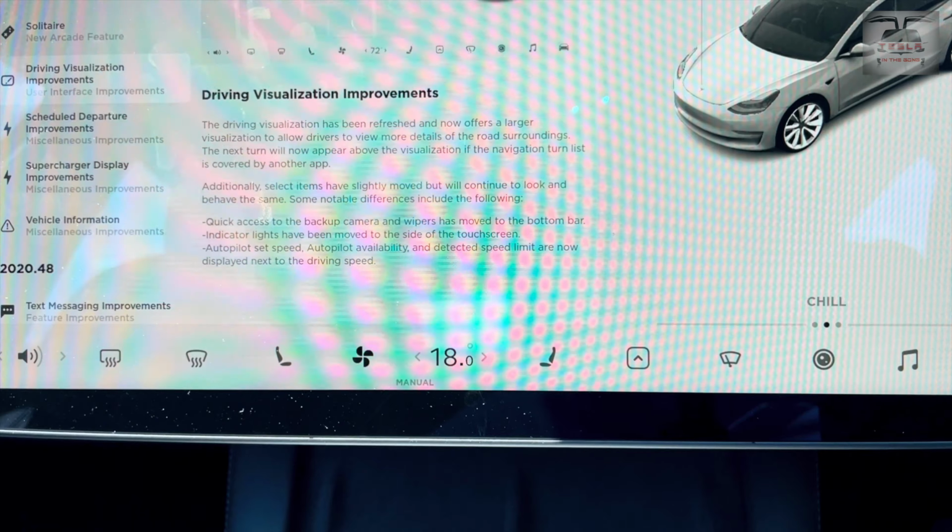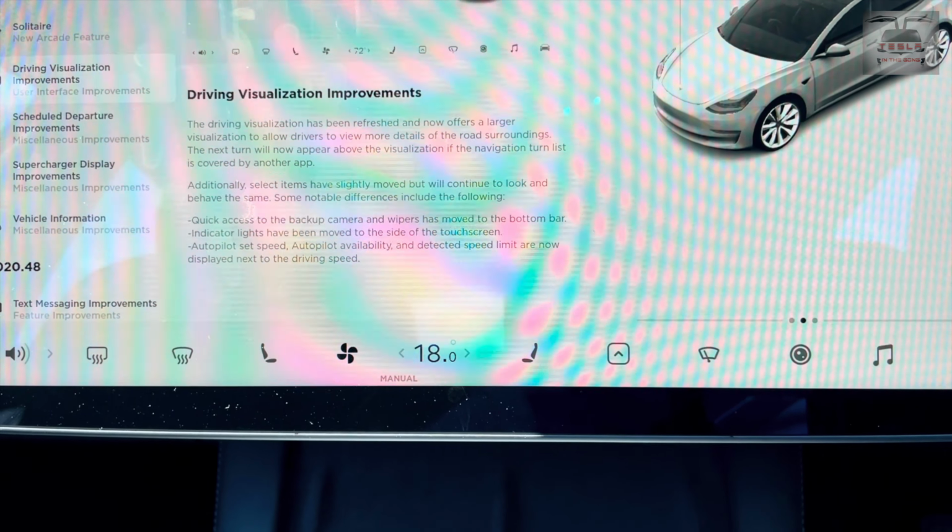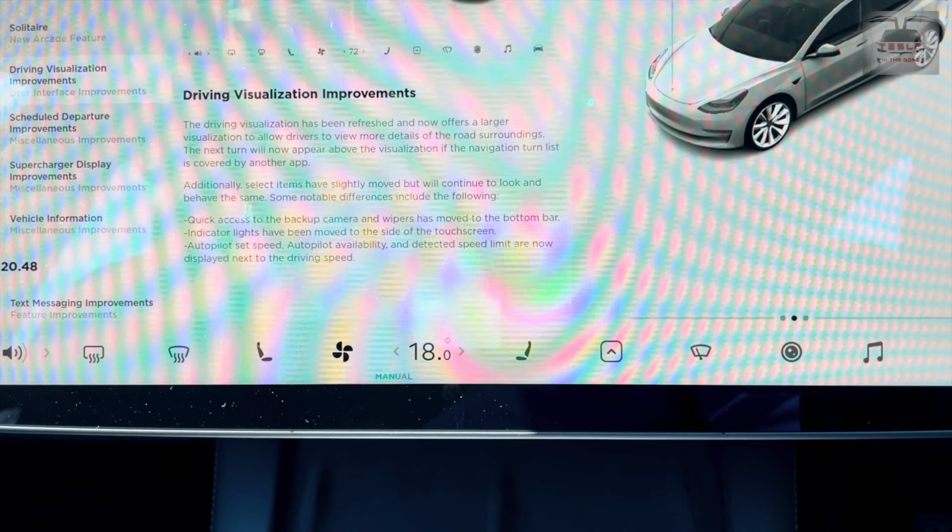Some notable differences include the following: quick access to backup camera and wipers have been moved to the bottom bar. Indicator lights have been moved to the side of the touchscreen, and Autopilot set speed, Autopilot availability and detected speed are now displayed next to the driving speed. I'm going to show that to you in just a bit. This is a very nice feature too.